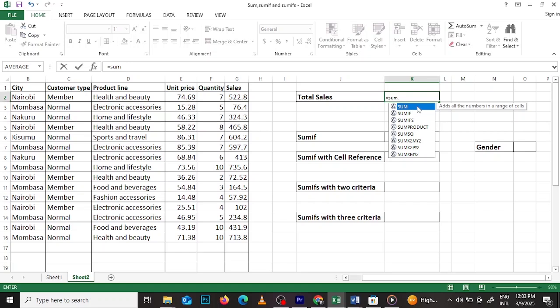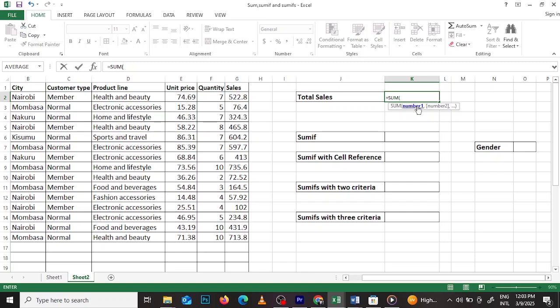As it says here, what SUM does is add all numbers in a range of cells. If you double click on it, it's going to give you a formula. The formula for SUM has parentheses. Inside parentheses we have number 1, then a comma, followed by another number.